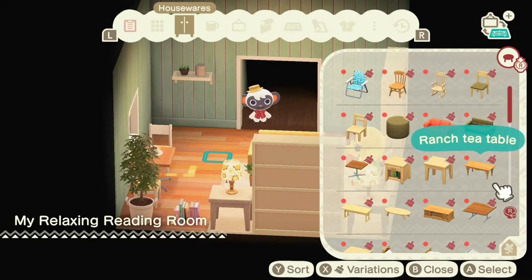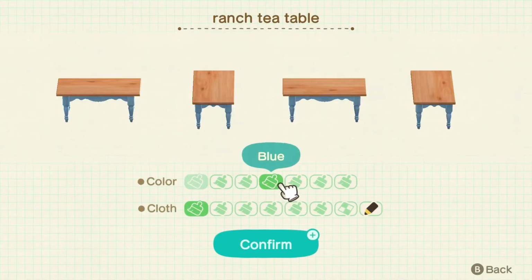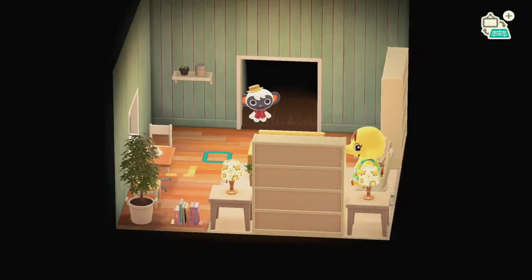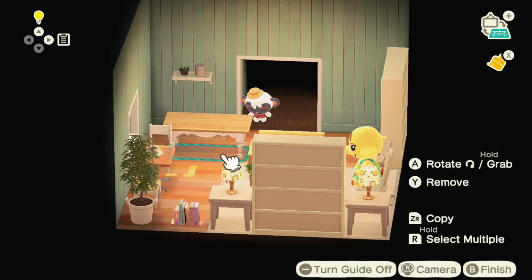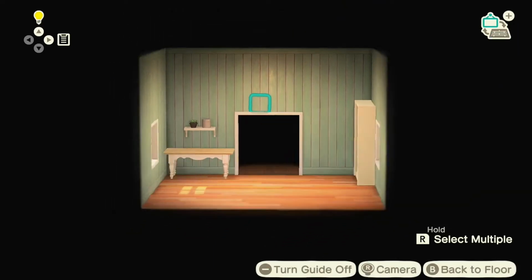Yeah, we'll put this little table. We'll put one of these little tables over there. I do love the ranch. The ranch tables are the cutest. Especially for this kind of build. I think with that wallpaper and the flooring, that just goes with it.